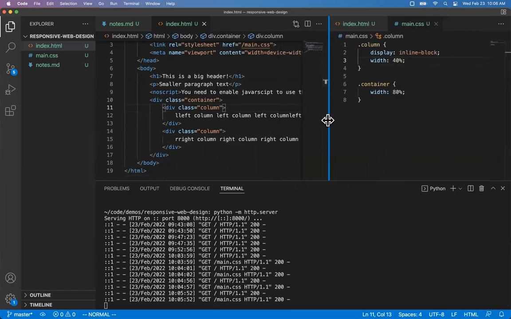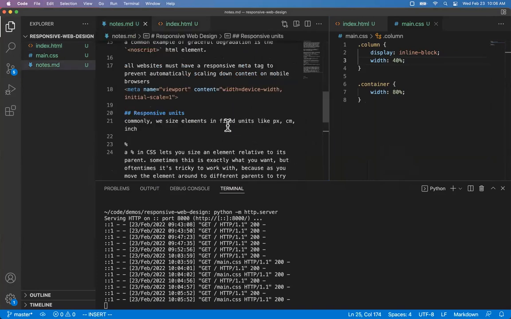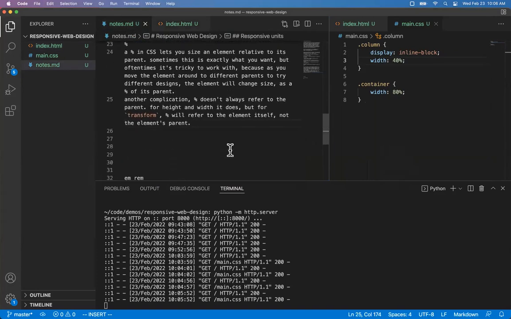So what I think is a little bit more useful are VHs and VWs. For those who don't know, one VH is always equal to 1% of the height of the browser window. It doesn't matter where in your HTML it is.